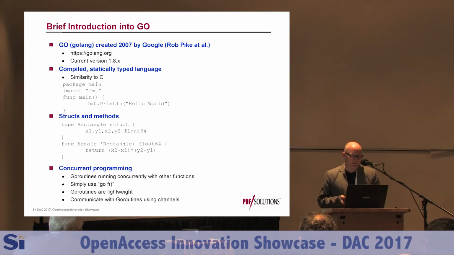Concurrent programming, as mentioned before, Go was built with concurrency in mind. To write something concurrent in Go, the only thing you have to do is write go and then your function. That pushes it off, and according to Google, these goroutines are super lightweight, so there's almost no overhead. They claim you can run 1 million goroutines concurrently, and they can all talk to each other. They use a method called channels, where they can talk to each other. You simply use a channel to move either synchronous or asynchronous data between goroutines, and that's a really cool feature.